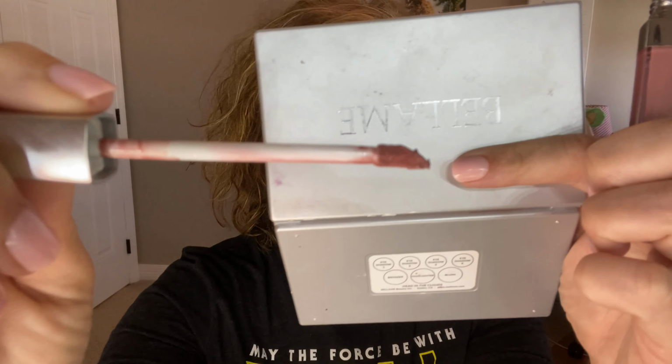So I'm gonna start off using it as a lip liner first. Let me clean the end. It smells really good. So I'm just lining my lip with the end. It's got a really pointed end, which is great for outlining your lips. I think it's easier if you outline them first with the stain. It just helps you get a clean line. And then I'm gonna fill it in.